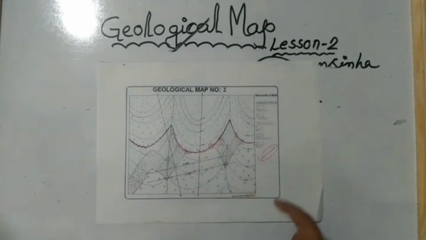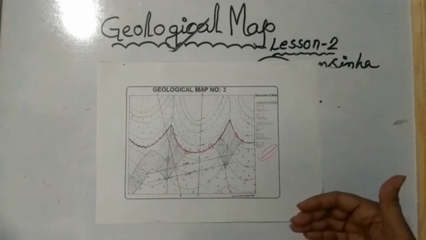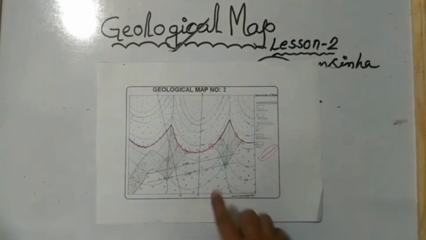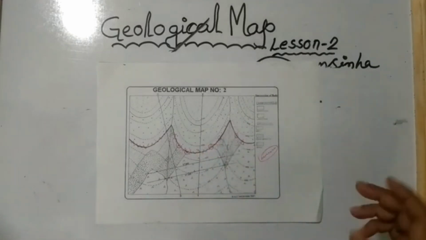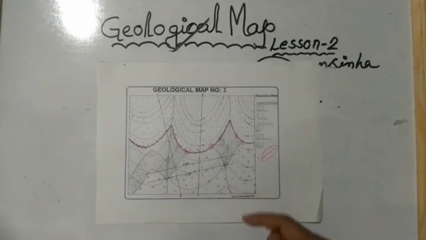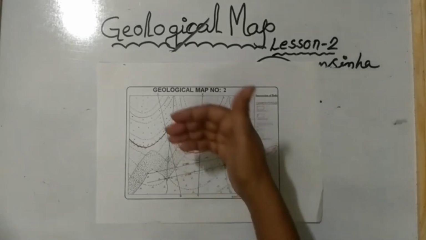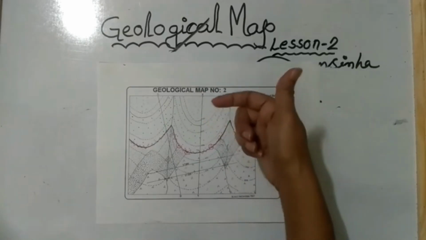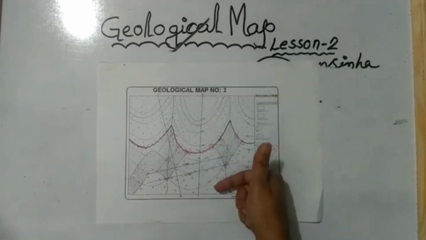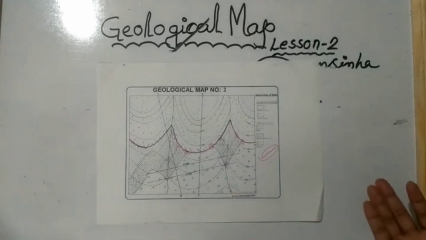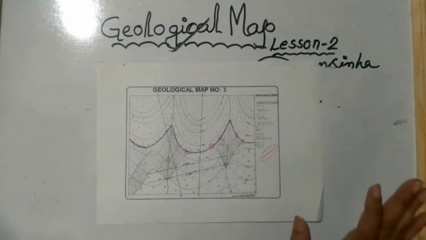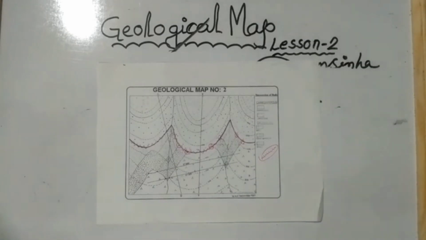Okay, so for that kind of map we have to draw more strike lines, because within the same geological formation era the beds depict the same kind of dip. But if there is an unconformity line in between those two different formations, then the dip of the upper part is remarkably different from the lower part. So you have to draw lots of strike lines. Okay, this is the basic theme of the line of unconformity.